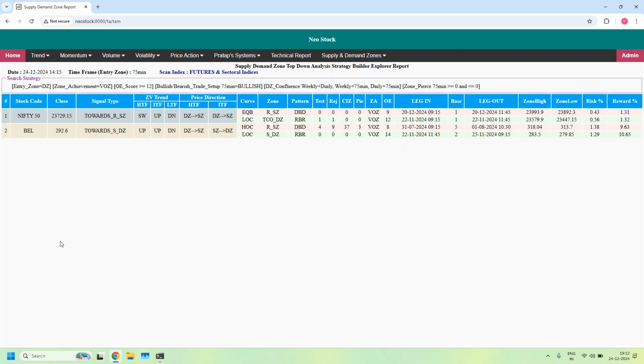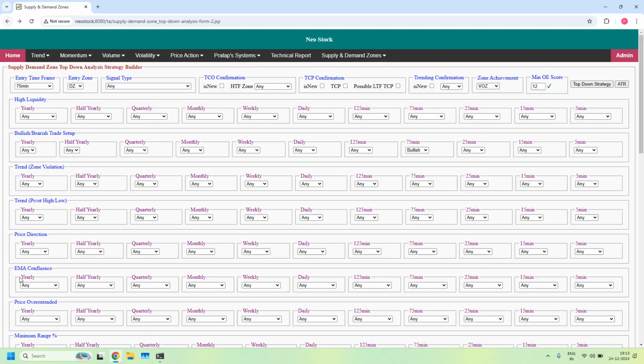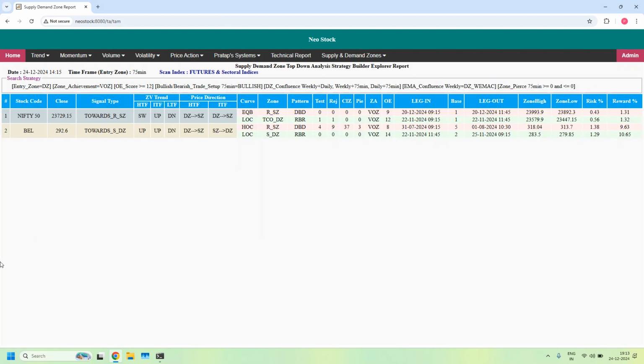Okay, out of these 2, BEL is having an uptrend. Let us check if BEL has an HTF EMA confluence. HTF means weekly. Because in these 2 stocks, these 75 minute demand zones are part of the daily demand zone, and both together are again part of the weekly demand zone. That's why in the EMA confluence at weekly time frame, we are setting the filter weekly demand zone having weekly EMA confluence, and the second one is filtered. First one is filtered, but EMA confluence does not make any sense in sideways. But in an uptrend, definitely this EMA confluence has significance. Okay, this is about a bullish trade setup for a weekly income trade.